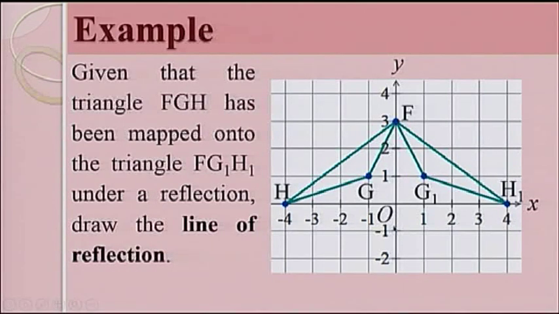What do we do to find the line of reflection? Well, you will join two points, that is G to G1, okay? You've got your line segment. What do you need to do? Well, you need to bisect. So we bisect it. And that's it. And then you join the points exactly. So you can see that the point F lies on the line of reflection, which is in our case the y-axis, that is the line x = 0.